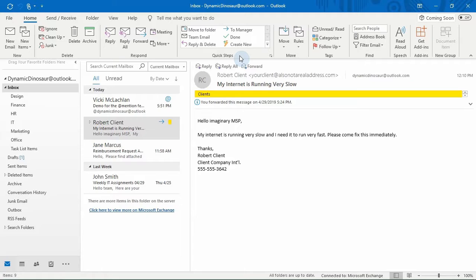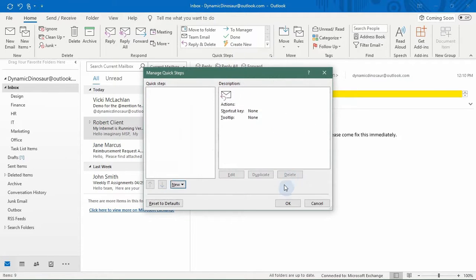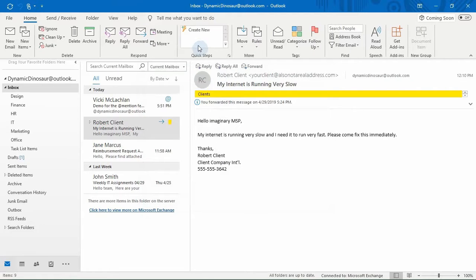You can find quick steps front and center in your Home tab ribbon. It does come with a few quick steps preloaded. You can use them as they are or edit them however you choose. My personal preference is to delete them and start fresh with my own, but if you find any of the defaults useful, of course, go ahead and use them as they are or edit them to suit your needs.